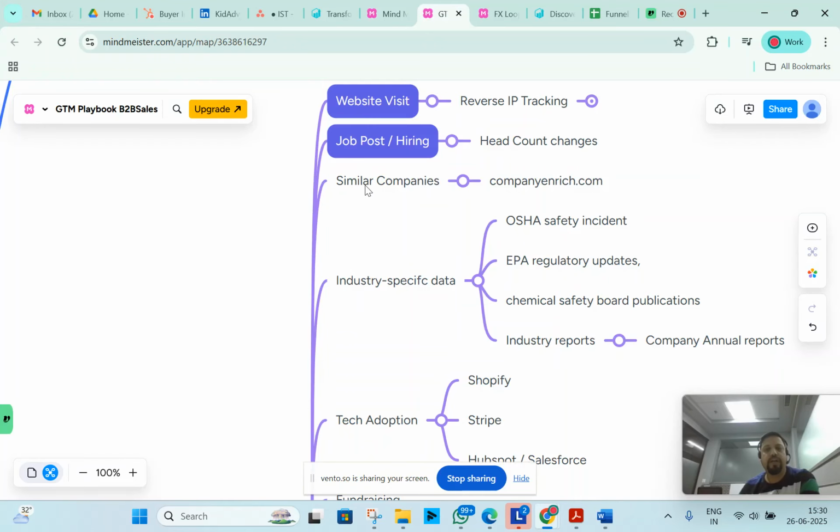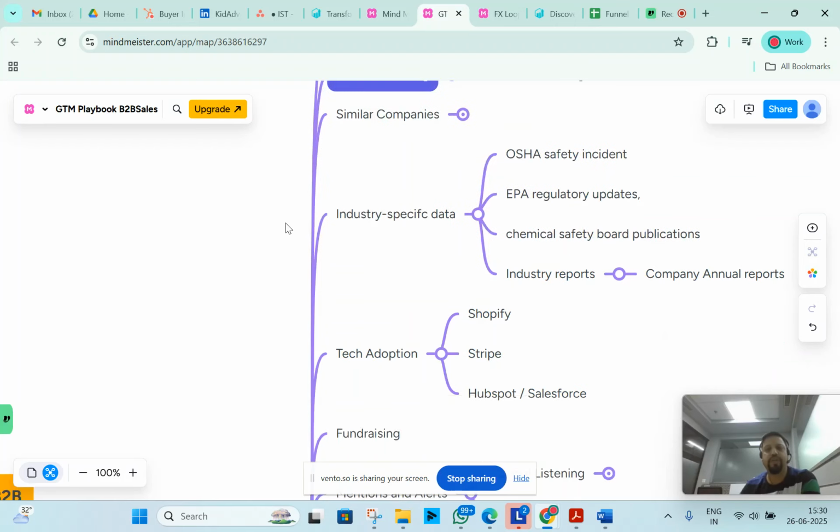We also pull data. We find similar companies. If you have a bunch of companies that you regularly work with, we will be able to figure out if there are similar companies out there in that particular geography. We will do that. Industry specific data we can also pull out from data sources like OSHA, and this is for heavy engineering. But based on your industry, if you are in healthcare or others, we have other data providers. We can connect directly to them. We do the deep integration, and we pull out data from that as well.